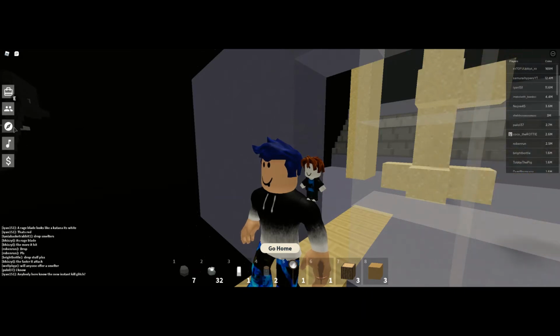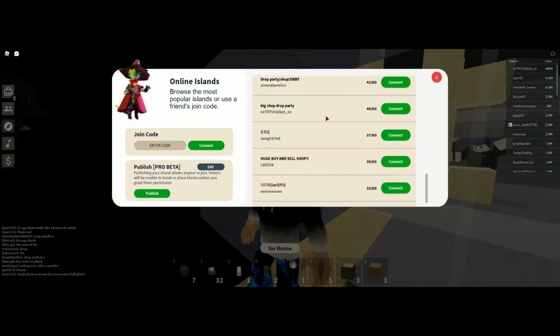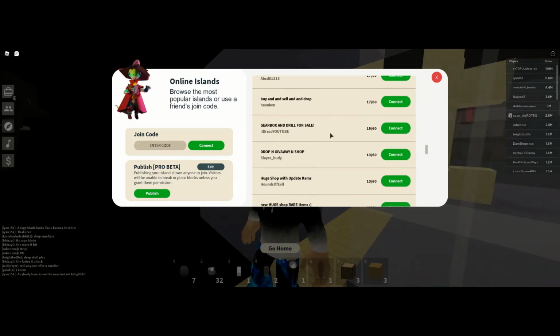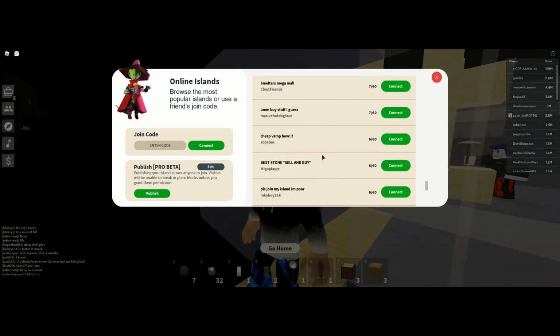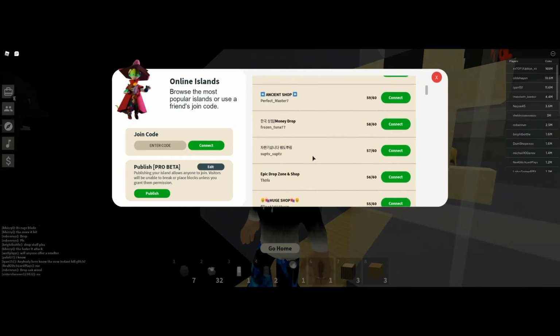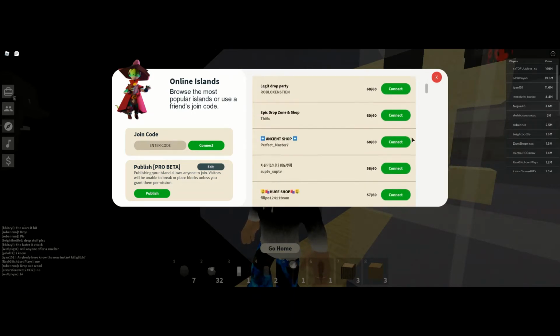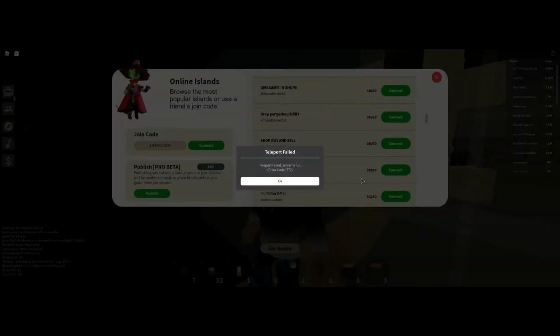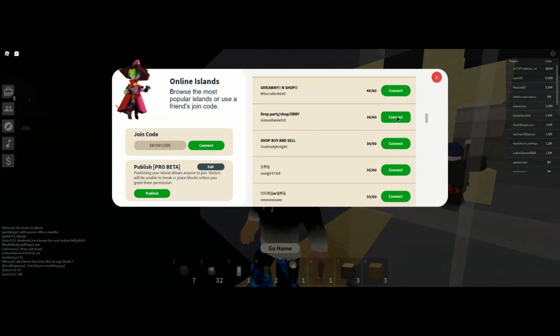Okay. So, yeah, I am going to choose it for you. Let's do AFK shop. No, no, no. We are looking at item drops. Oh, there's also a game center, which for this is also called a game canter. Aw, money drop. You know that I like money. And of course, server is full. Drop party shop obby. Well, I just joined that right away.